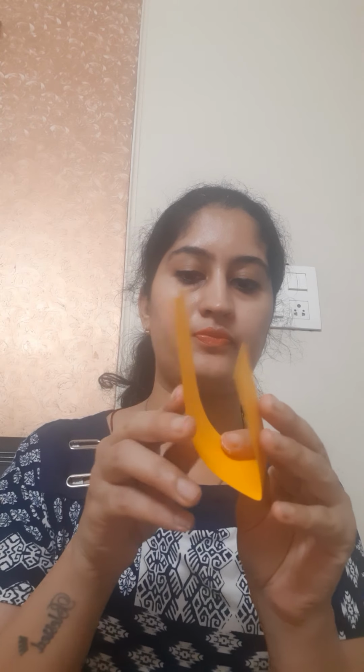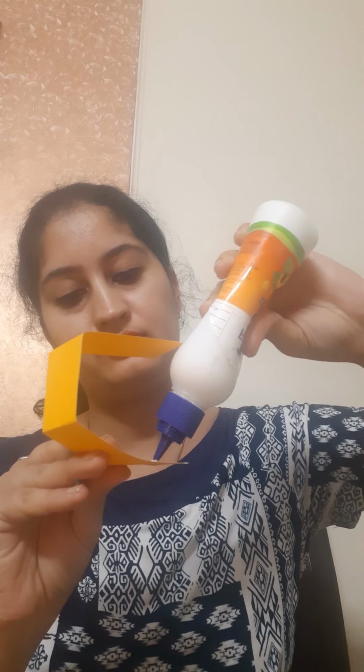Now we need this strip to make the stand of the photo frame. We will fold it like this. We will divide it into three parts and we will paste from here. We have divided it into three parts. Paste this like this. Spread some glue like this and paste it on the back of this frame. We have pasted it on the back of the frame.